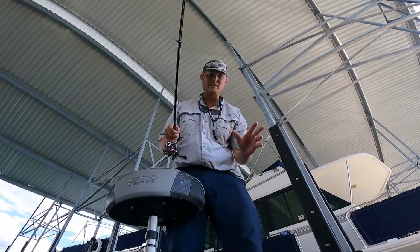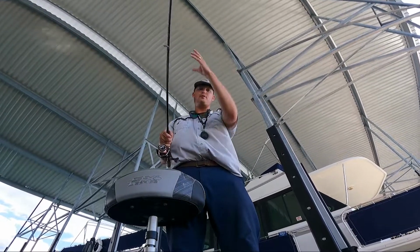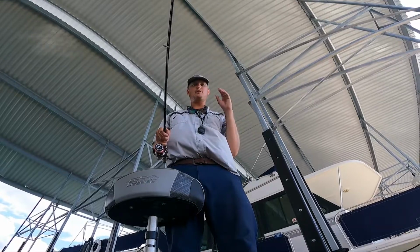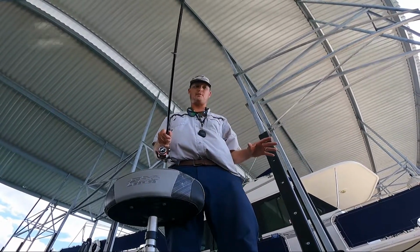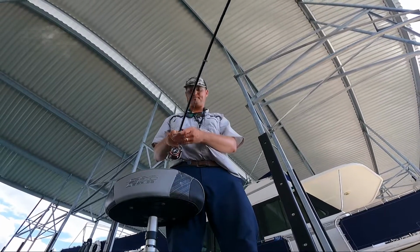But when fishing this way, it's important to be patient because these fish move up and down these marinas. So you'll sit here for a while, get nothing, then all of a sudden you'll see like 20 on your screen. So it's worth it to be patient.